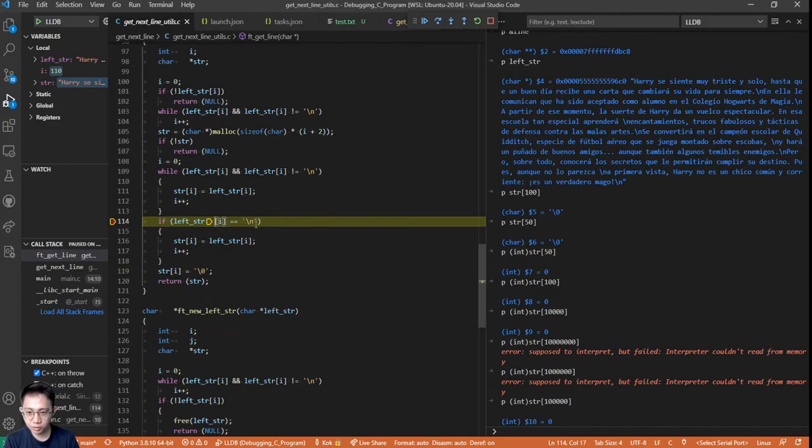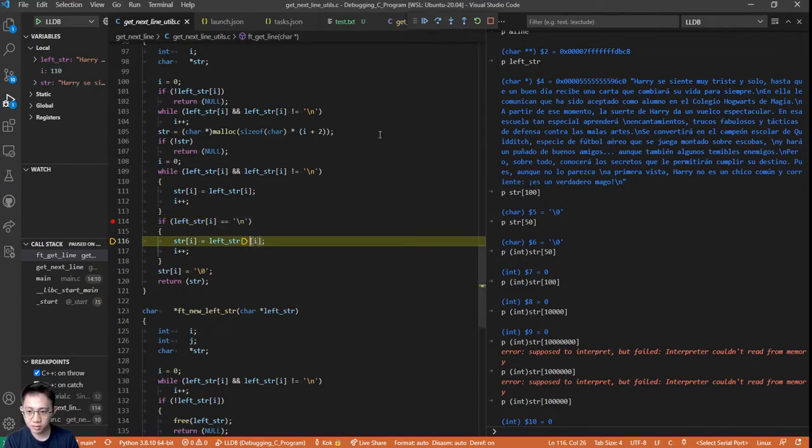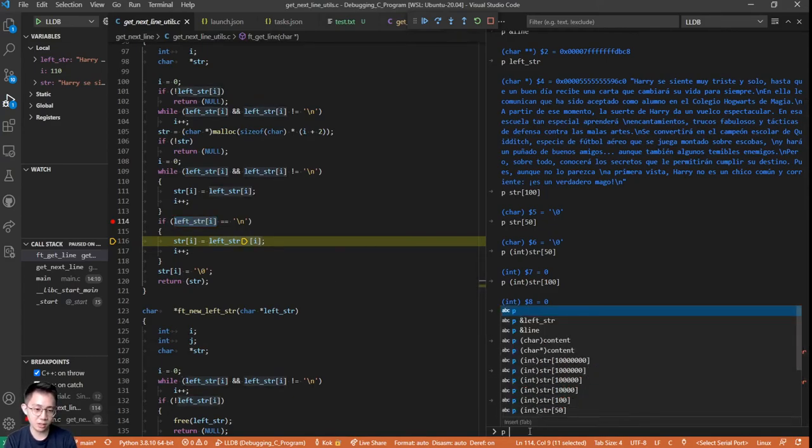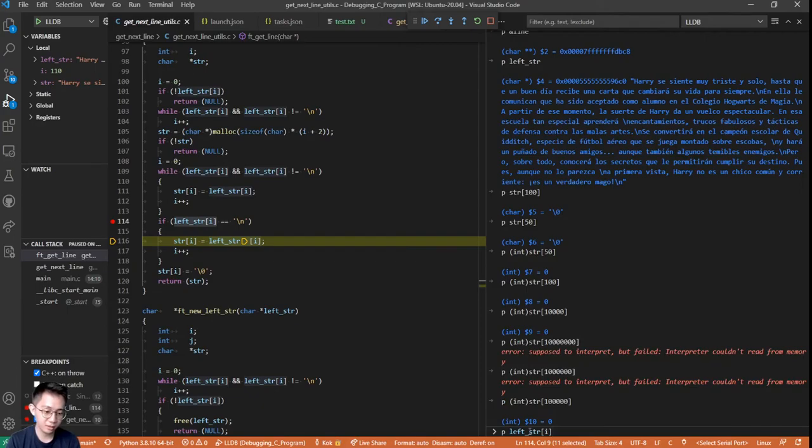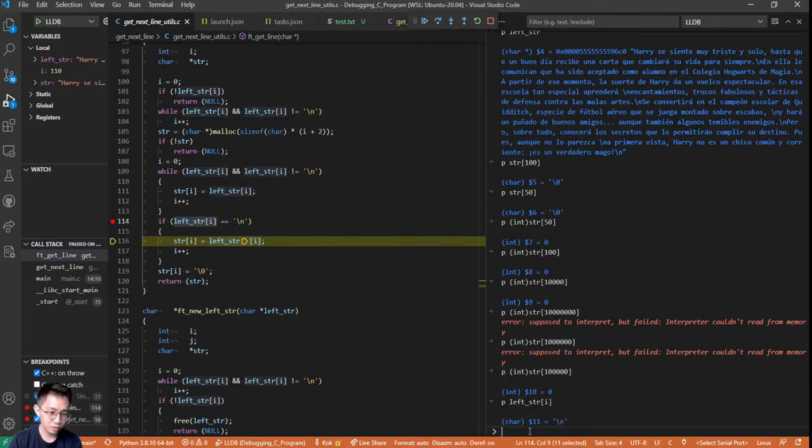If this thing is equal to this, what happened is, okay, in this case you have to take some time to understand what this code is trying to do. So last string i, right? You wonder what last string is, and you don't know. We're going to use the debug console. So print, paste that thing, press enter. Oh, now we are able to evaluate that this is actually a new line.